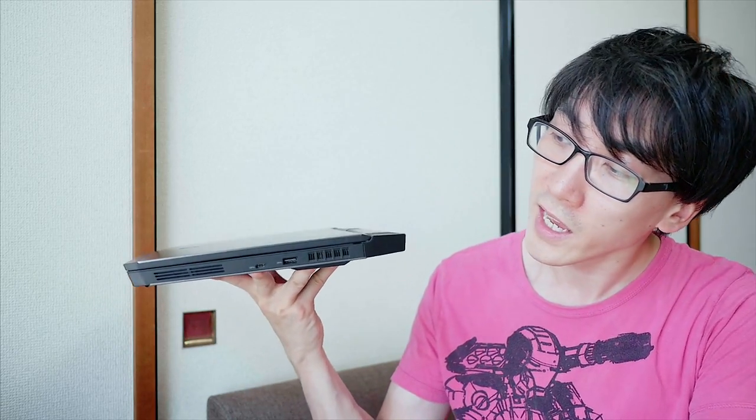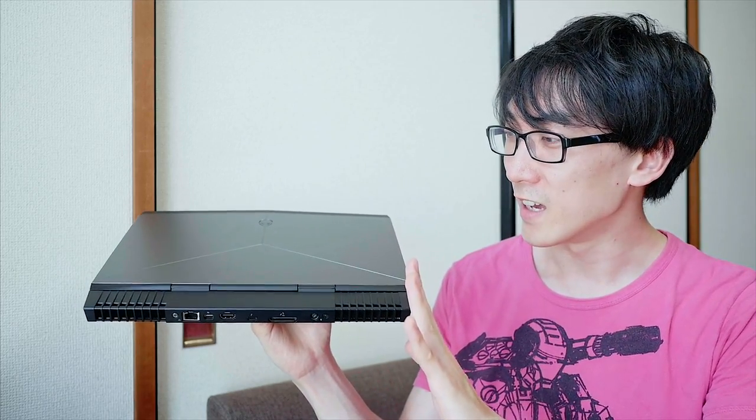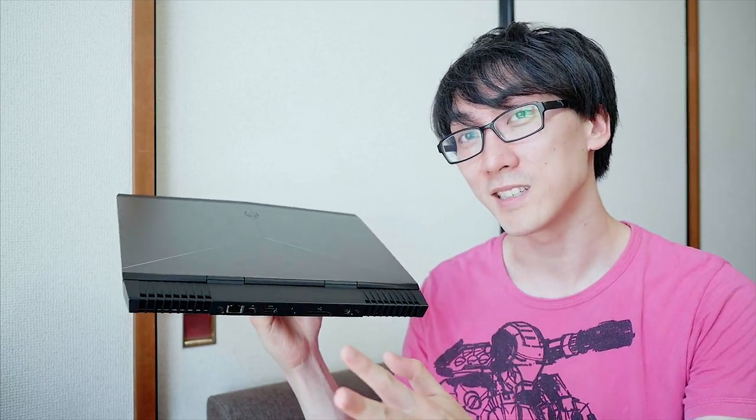It has a GTX 1060 graphics card inside it, which means it can actually play VR games. GTX 1060 is kind of the bare minimum you want for VR, so it probably won't play VR very well, and probably not at the highest settings, but it will be able to run VR in case I'm kind of interested in that. Good processor, good graphics card. That's pretty much the reason I bought this computer.